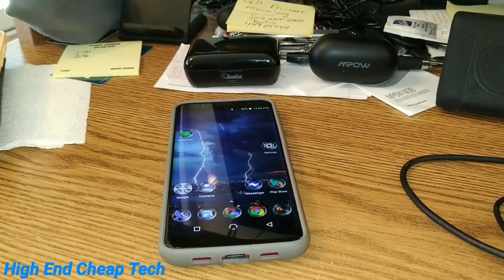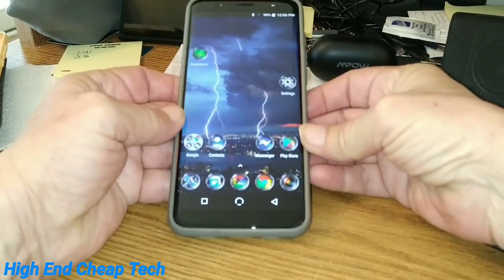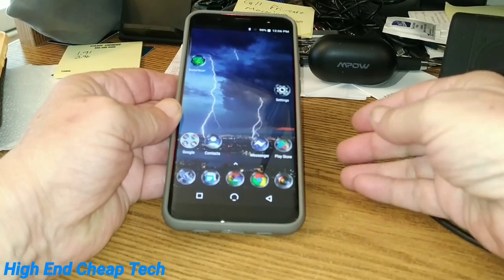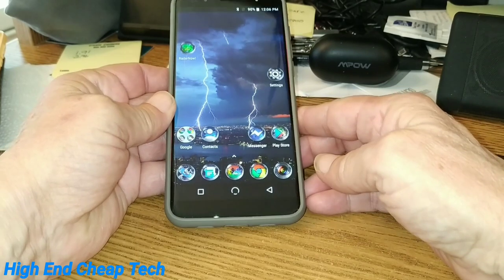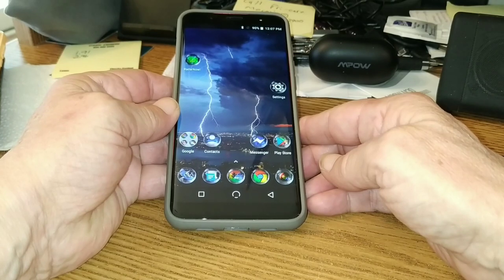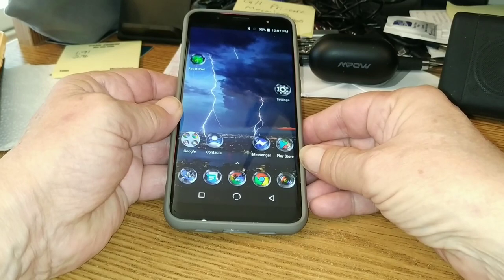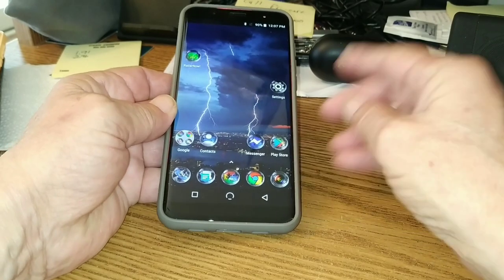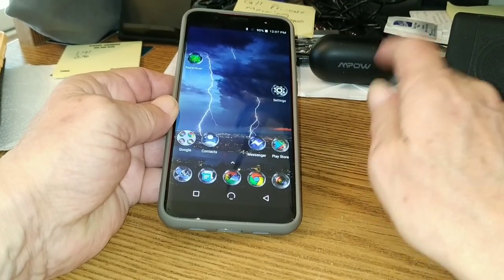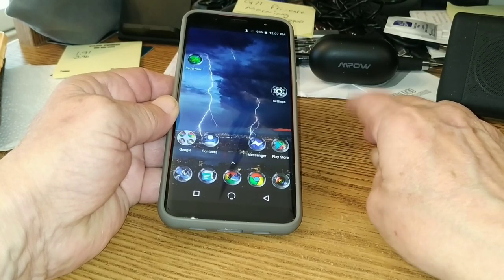Alright folks, I'm back. We're going to do most of this two-handed and try not to run into the tripod too often. So, this is our new mobile G3. Pretty nice little phone here. I like it. Had it for a long time. It works. It has a 5.77-inch display, and you'll see it's laid out kind of like how I lay out my Android ones, except this is not an Android one.